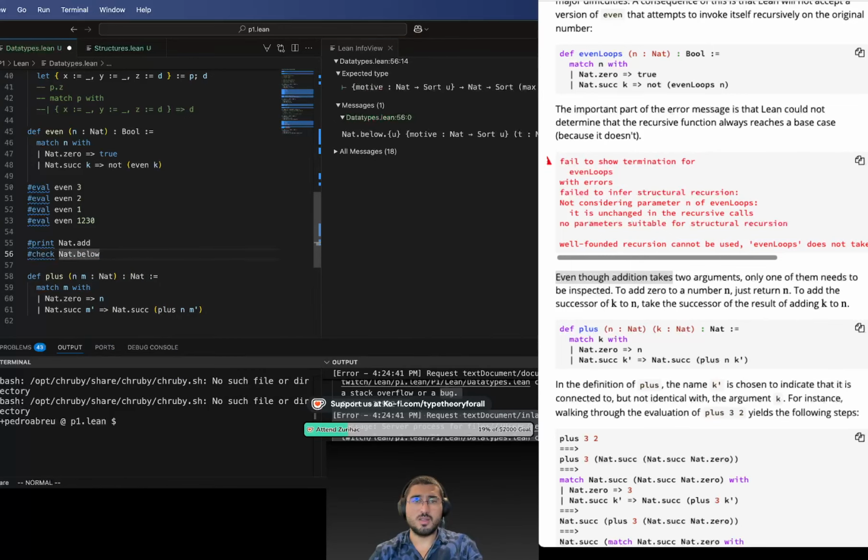Wait. Motive, nat, some sort. Nat below and a universe u. Yeah, I'm pretty confident this is a universe because it's quantifying over a sort here.